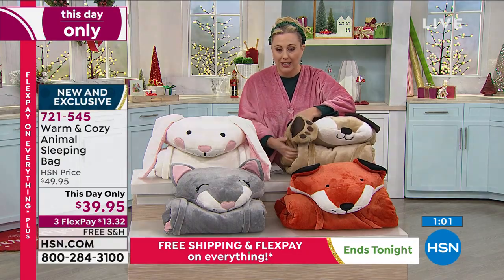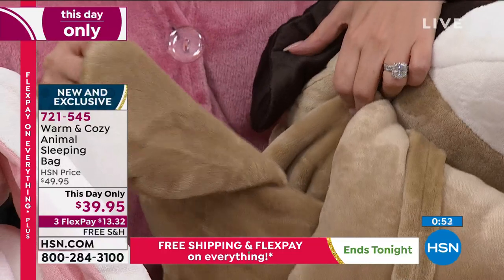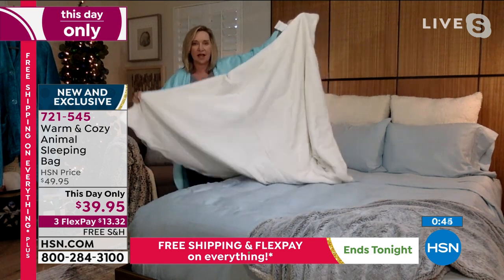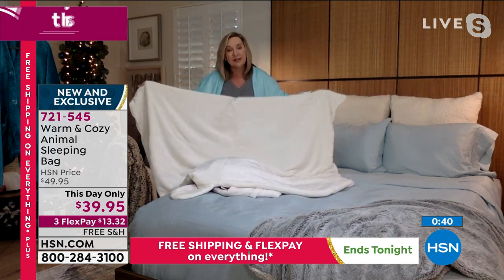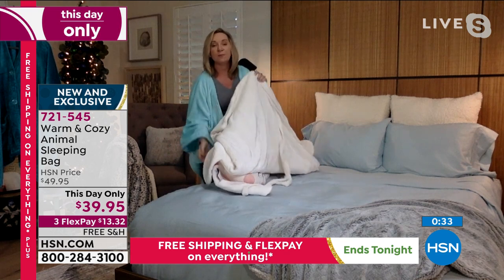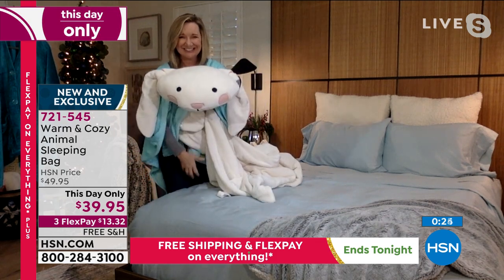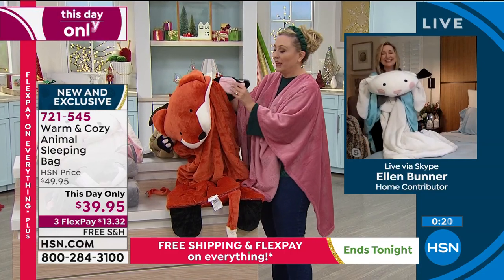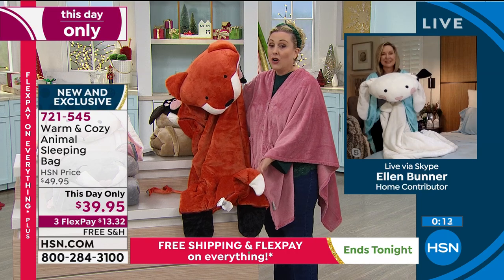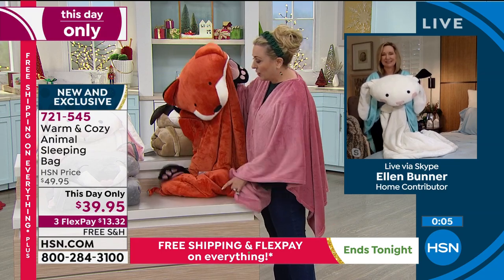How cute is that? All of them have little paws. Does the dog have a little tail, Ellen? I believe so. They all have these little extras — little feet, little hands, little paws. The bunny has the bunny tail. And again, you can open this up — it's going to be 46 by 60 opened up, but it's 46 inches long, 30 inches wide as a sleeping bag. The zipper goes all the way around. The pillow is built in. I opened up the fox and the fox has a little fox tail and little pink and black inside the foot. You know what's kind of coming back into vogue? Drive-in movies. My brother, sister, and I would have little sleeping bags and go to the drive-in movie. This would be a perfect little drive-in movie buddy.